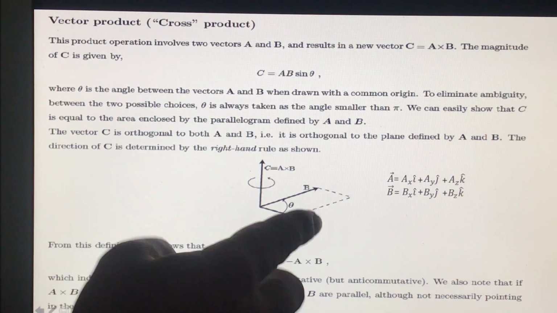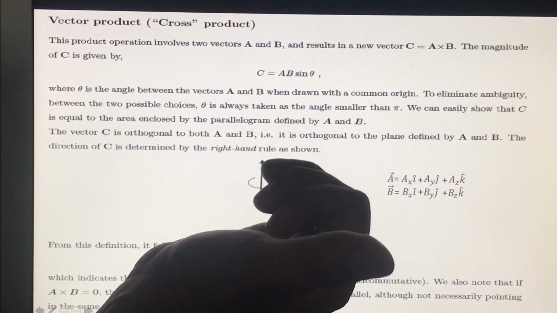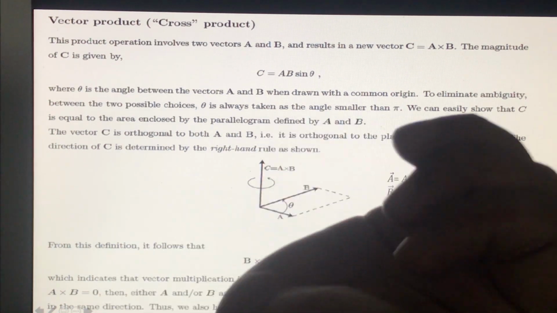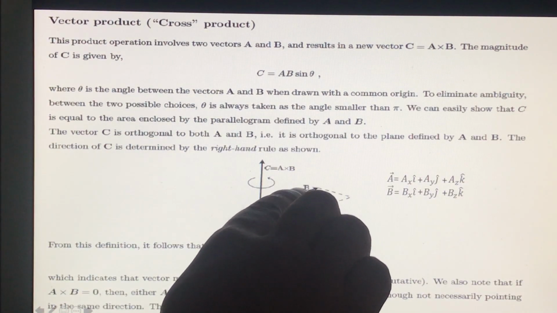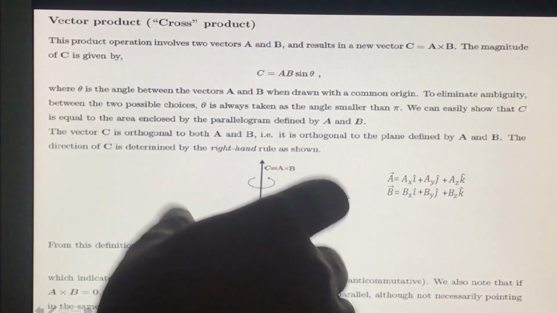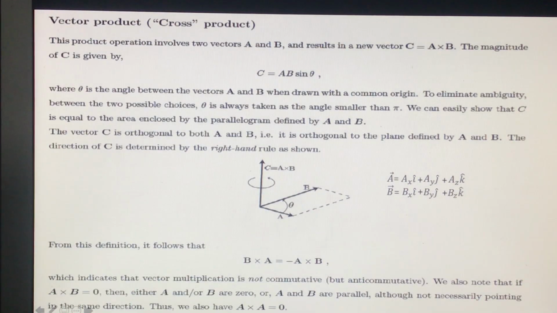If we consider A cross B, then the A cross B direction is plus Z direction, because the thumb is coming outside of the plane of paper, and if we consider B cross A, the thumb is going into the plane of paper. Okay, so their magnitude will be the same, but their direction will be different. So I have written B cross A is equal to minus A cross B. This property of vector multiplication is known as anti-commutative.